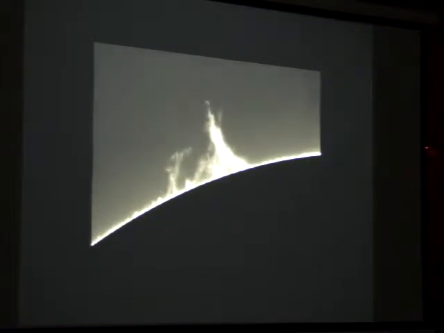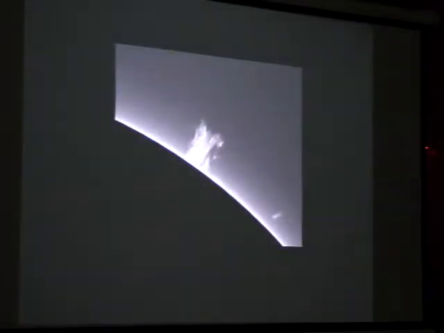And if you wind up having enough time and don't have to go to work, you can capture multiple images of prominences and animate them. This one is more just kind of fun and pretty. This one is a little more interesting.